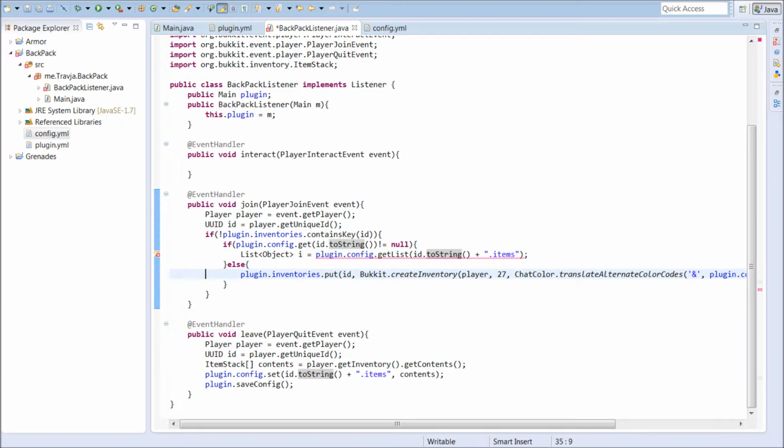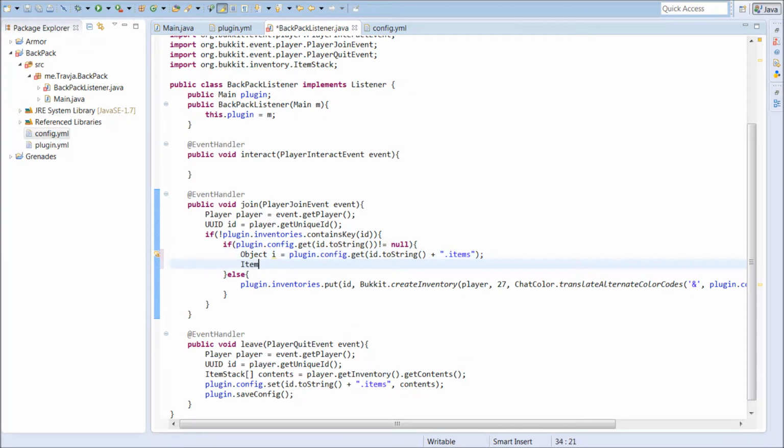Okay, forget the list. Just want it as an object. So get that. And now we want our item stack contents is null.